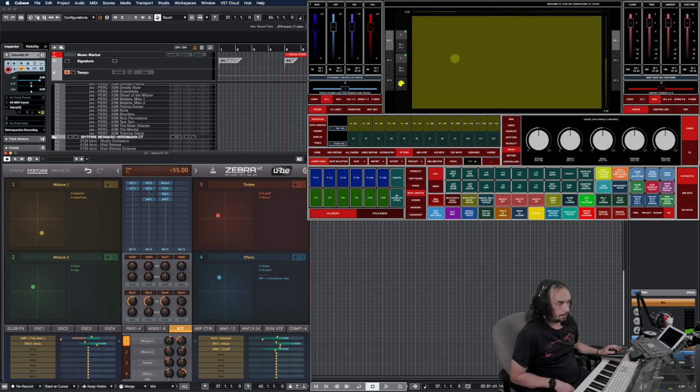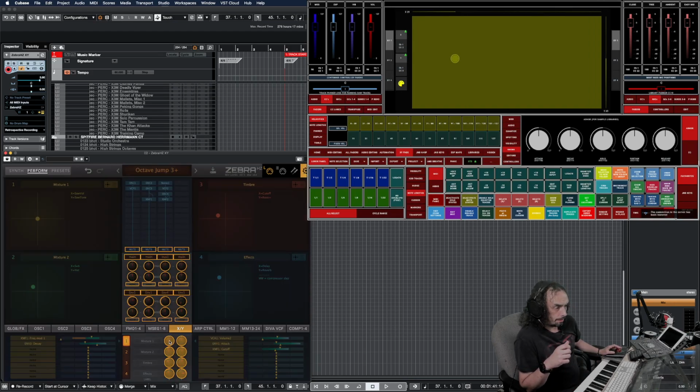Okay, so how do we just instantly assign this? You've probably already clocked how to do this, but I'm not going to go into teaching you everything about Zebra. I don't even know everything about Zebra, but let me just clear these out. If you click up here on the wrench, this is where you can actually send stuff and learn stuff, and obviously down here's XY. So I'm going to click on this here, and then there's a white ring.